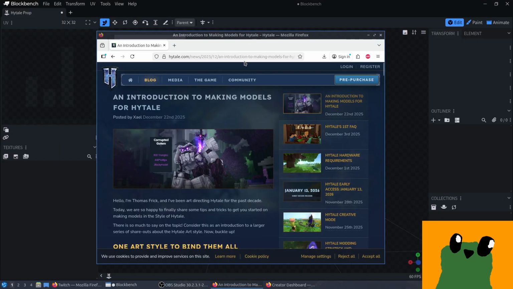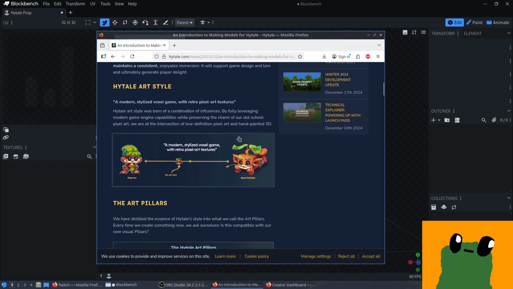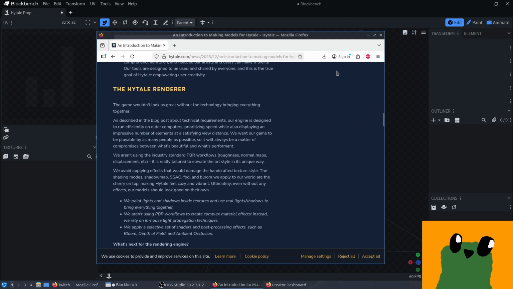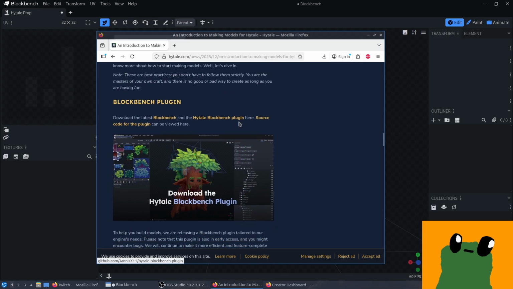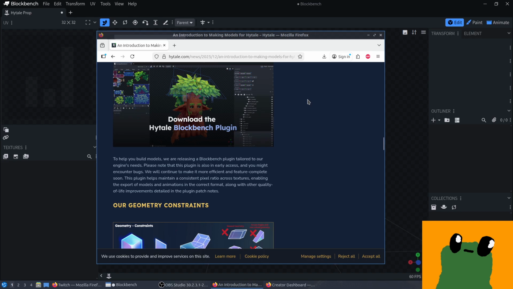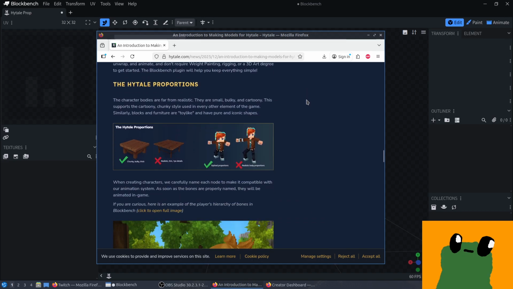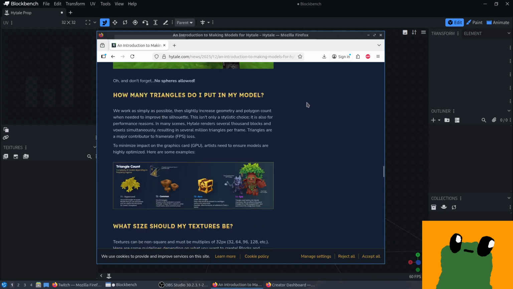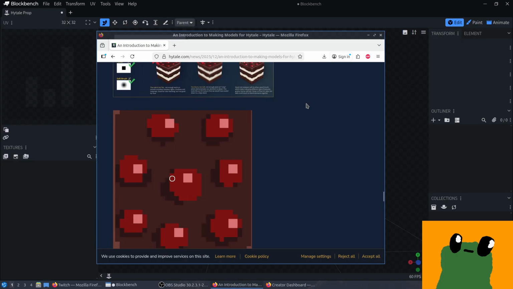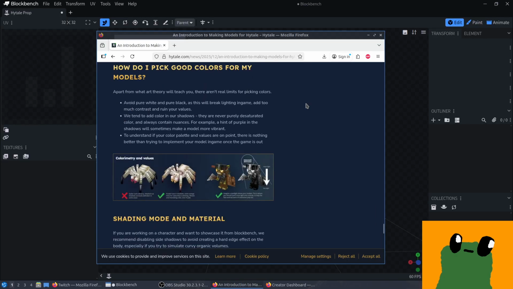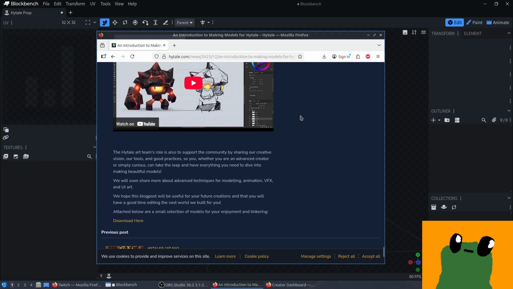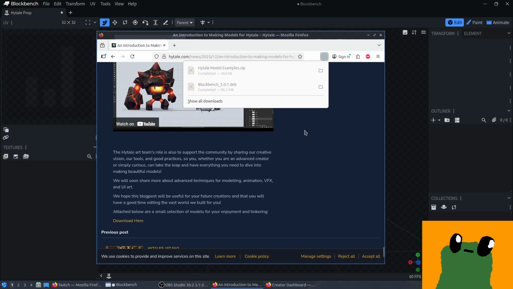Which means, is there anything here? This is just a webpage from the blog from Hytale about their art stuff. Oh, here is a download for the models.